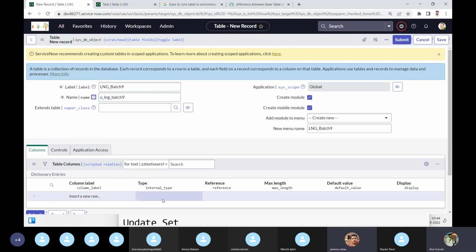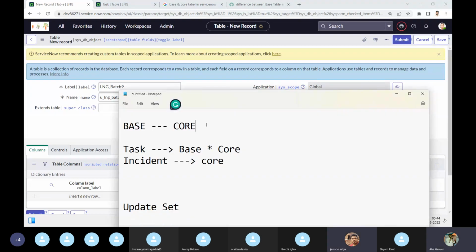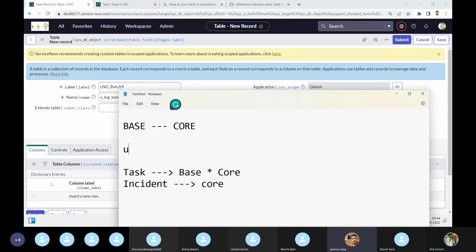The name is appearing as a U backend name. But why is it starting from U? I did not put anything in the U here. That's user, right? User underscore, yeah. User table.